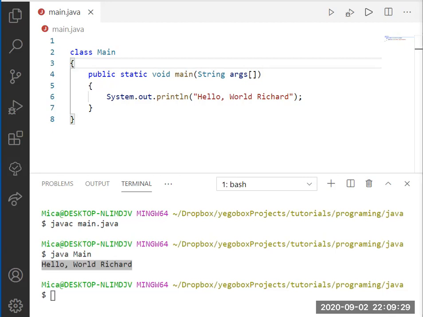So that means each operating system has a different Java virtual machine, because the code that can run on Windows is not the same code that can run on Mac OS or Linux. And that is the beauty of Java, because through its powerful virtual machine, it is able to take the same code that is running on Windows and take that same code to Mac OS or any other operating system.